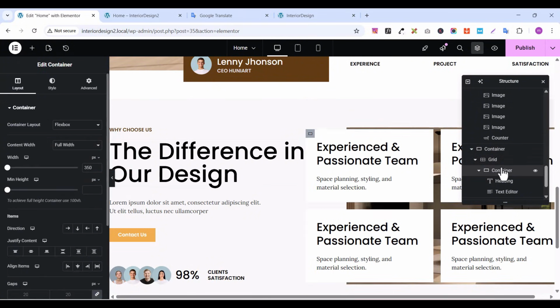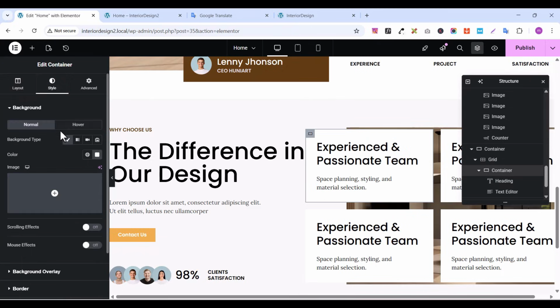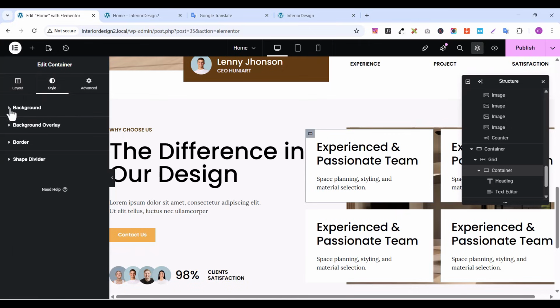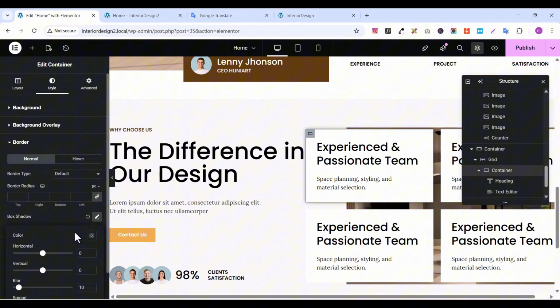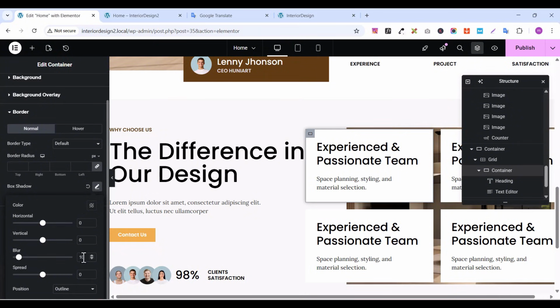Yes, so let me select this container rather. Go to style, and here you can go to border, go to box shadow, click on it, and here change it to 5, like this.